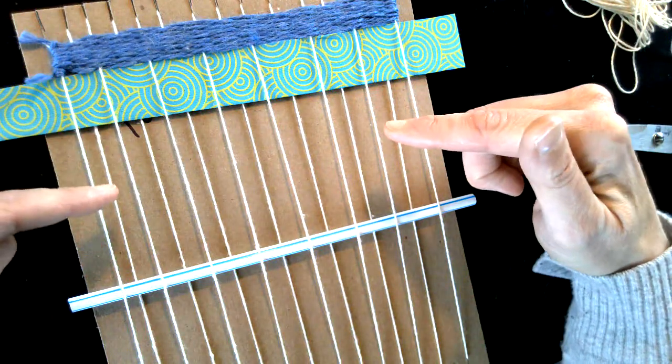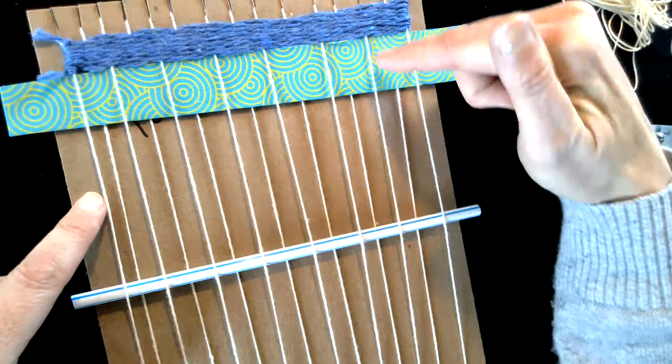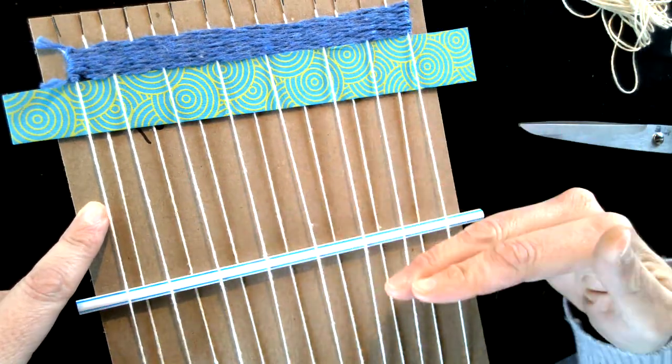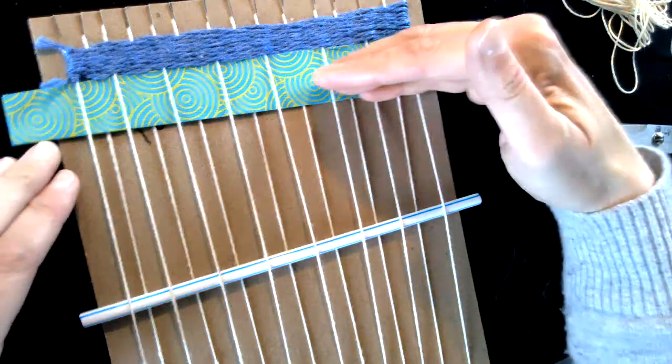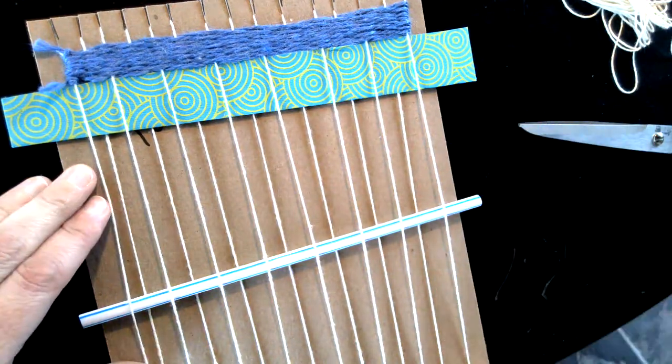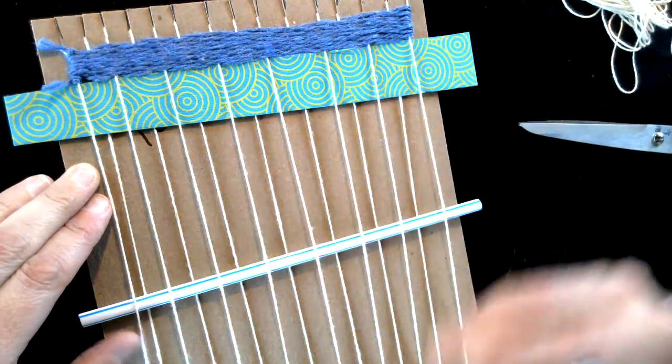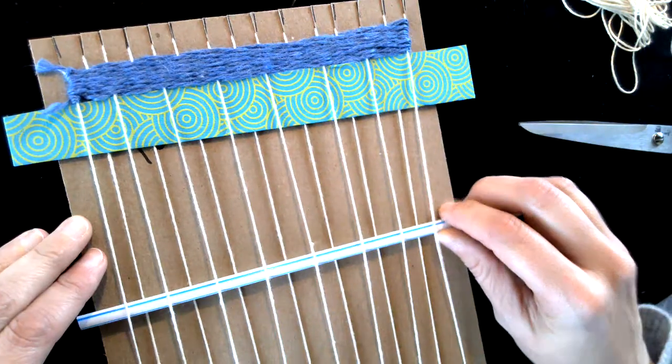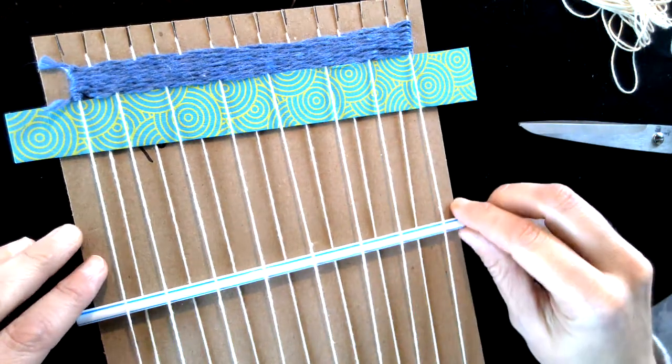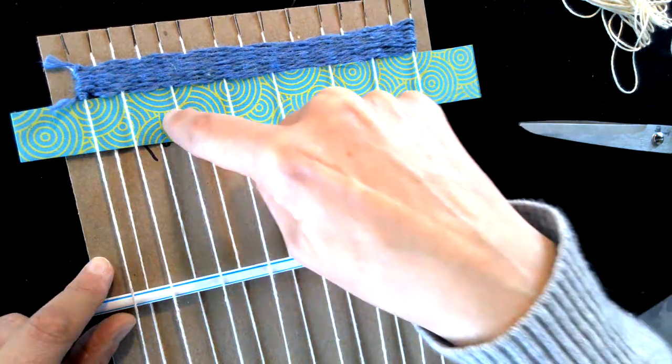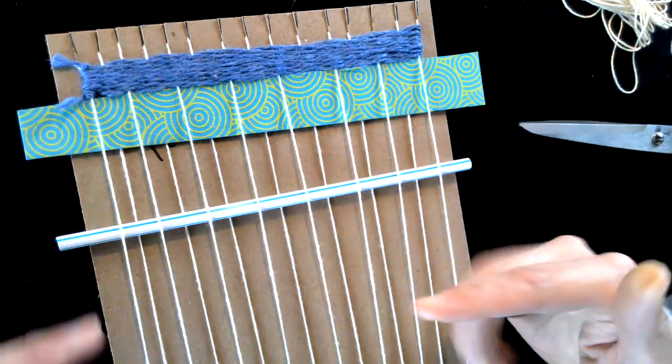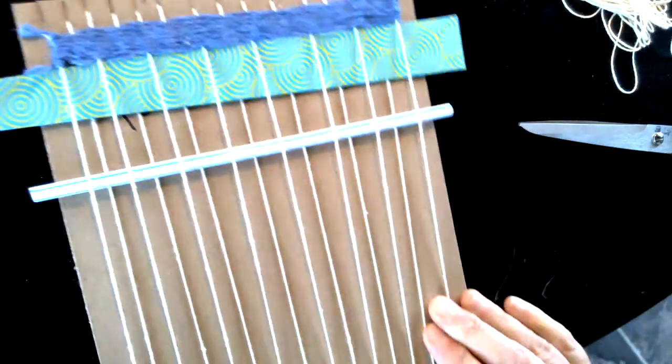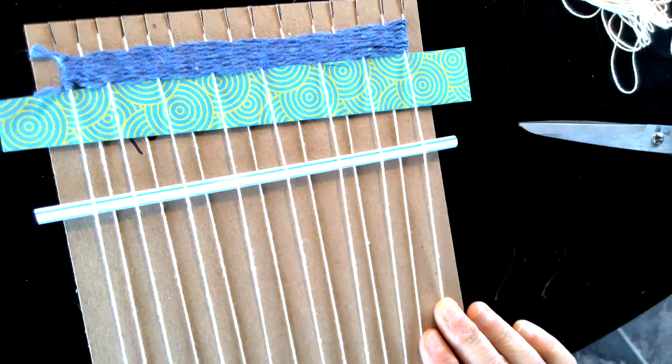You also want to make sure that your mixed media is: yarn, alternative material, yarn, alternative material, yarn, alternative material. You don't want to have paper, straw, twig, foil, and then only have yarn at the beginning and the end, because the yarn is actually what's holding everything in place. That's why you have the four different varieties of yarn. So I'm going to put yarn in between my paper and my straw, then put another strip of paper, another straw, and kind of go from there.